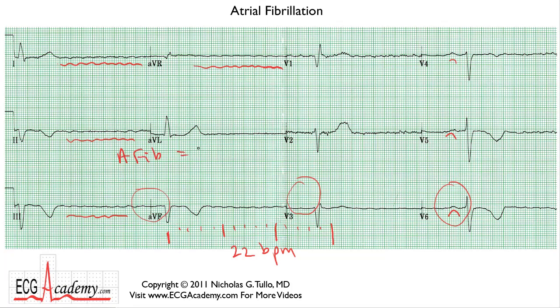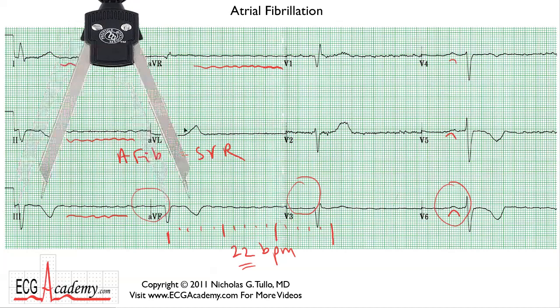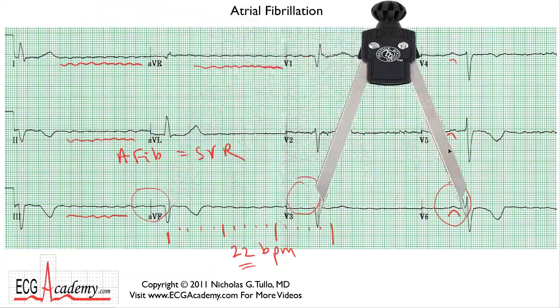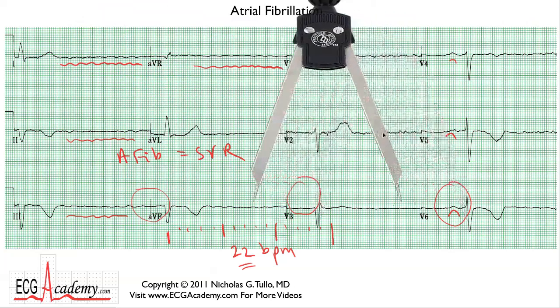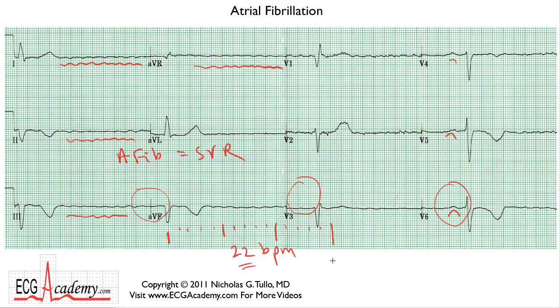But now, would we call this an atrial fibrillation with a slow ventricular response? Or, well, with a rate of 22, why don't we call it atrial fibrillation with an extremely slow ventricular response? Well, that doesn't really cut it either. If we take our calipers and move it to the first R-to-R interval and set it there, and then check the next R-to-R interval, we'll see it's about the same. And the third R-to-R interval is as well. And so the ventricular rhythm here is regular. Now, we talked about the hallmark of atrial fibrillation being an irregular ventricular rhythm. So how do you explain the fact that these QRSs are very regular?